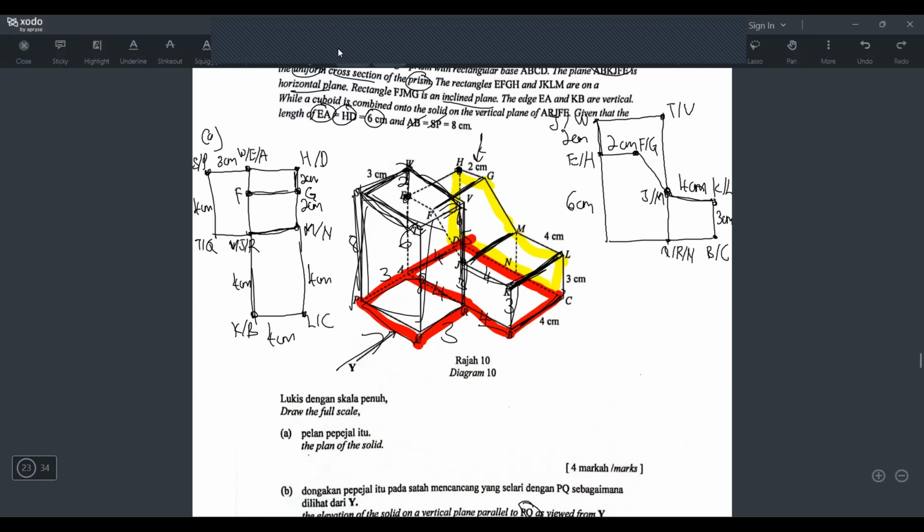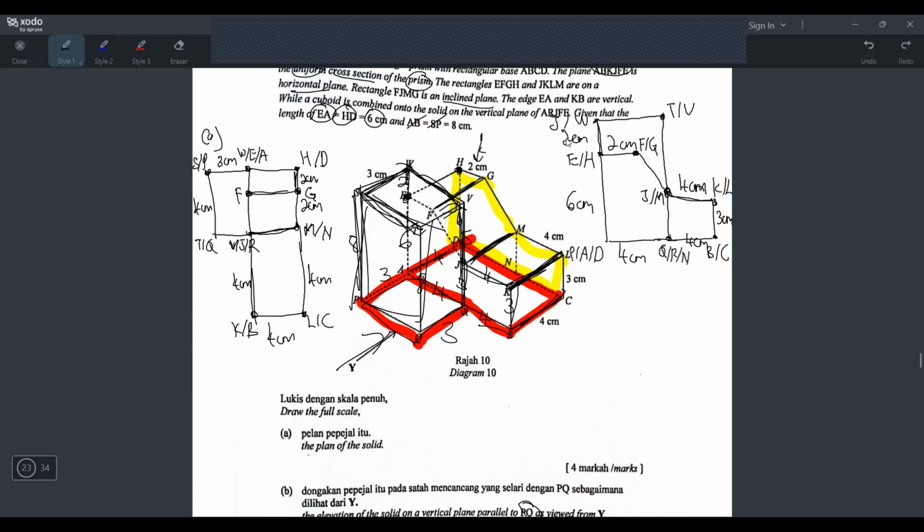So the 8 cm, I'll write here. Sorry. Here is how much cm here? 4 cm, right? So 4 cm here. So this one 4 cm also. So now you can write the QRN nicely. So it will be this point Q/R/N, right? Okay, apa lagi yang kita boleh tulis? The PAD. So this one is P/A/D. So this one EH. Yeah, I think I labeled everything nicely. So this is how it looks like.